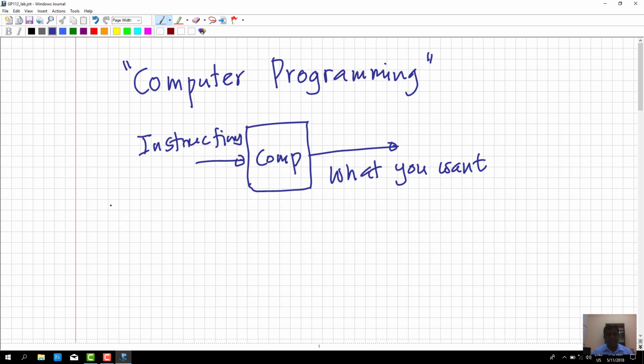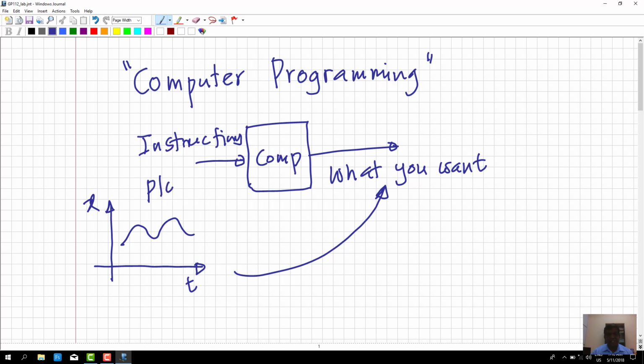Right? For example, let's say I want to plot some parameter x versus t, right? So this is what you want, and how you instruct the computer is you can simply say, for example, something like plot t versus x. So if you have commands like this, you can achieve what you want to get, and here you will get your expectation implemented. Okay. And what is the difference between a computer and a calculator?